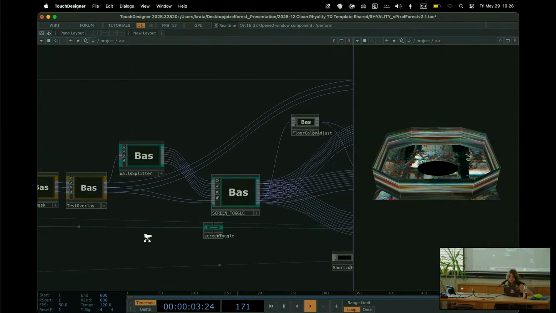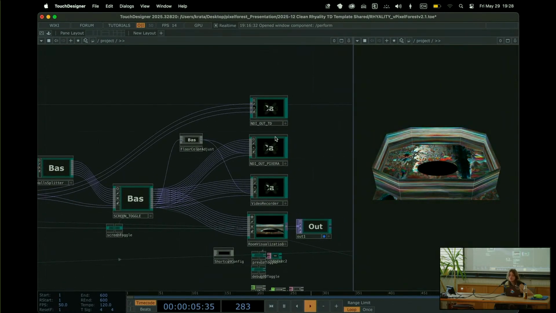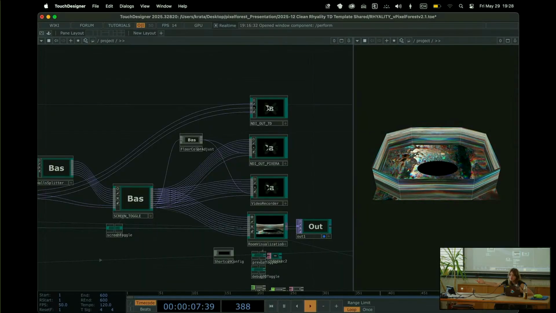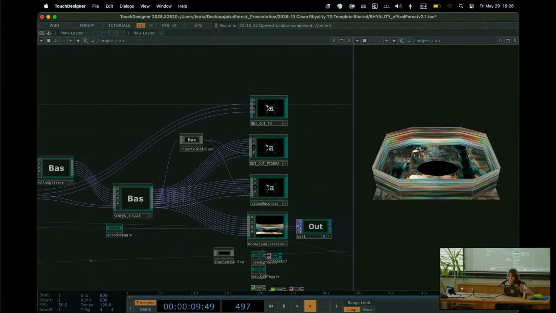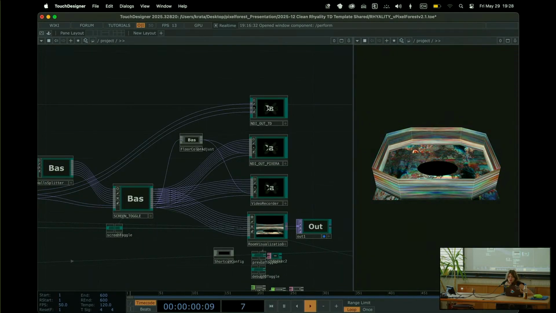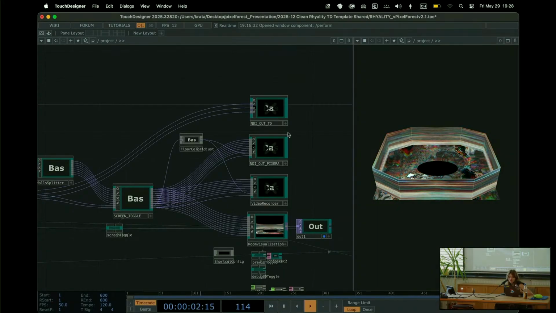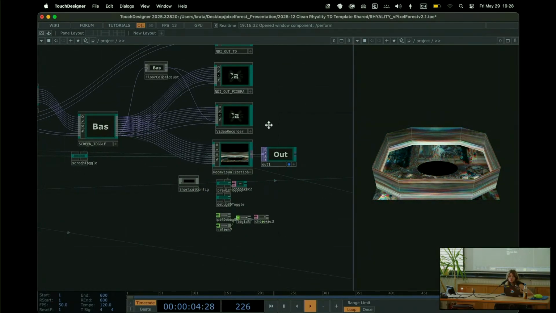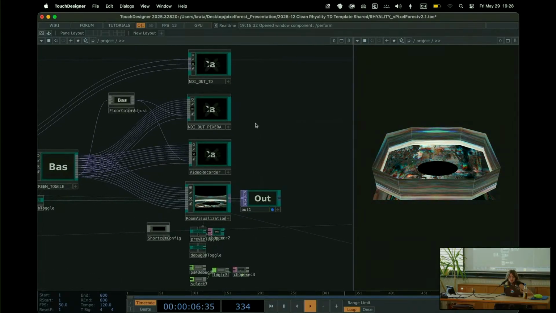So in the end, there is an NDI that is going out, and that NDI was first passed to another laptop, and then from that laptop we send the NDI signal to the Pixera. Because it was just much easier to do it that way instead of having everyone make sure that everything is set up properly.